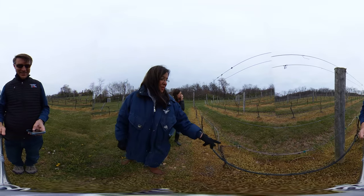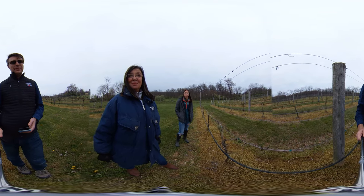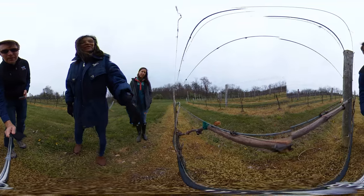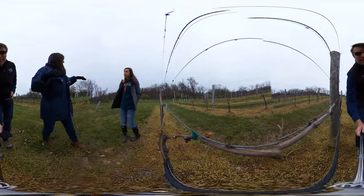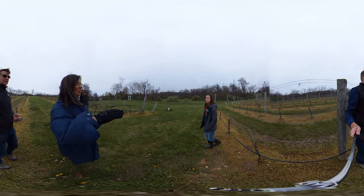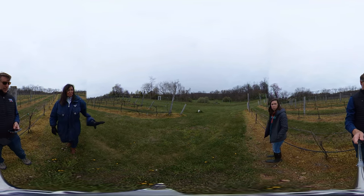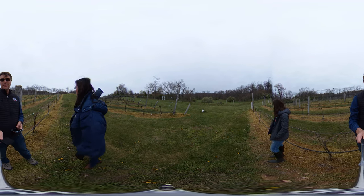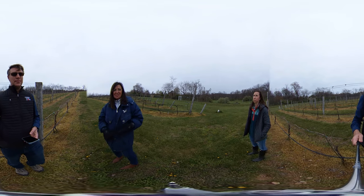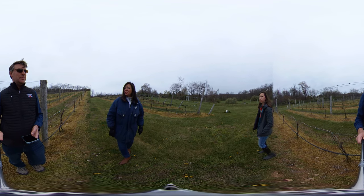We have a weather station in the vineyard and it went down to 24 degrees last night. You can see our buds are okay because of the stage they're in — it's a late-breaking bud. We're up on a hill; if you look back there, all the cold air sinks down into that lower valley. This will heat up as well. Between the varietal we chose, the bud-break timing, and the location on the hill, all those things make a really big difference in Virginia if you're going to grow grapes.